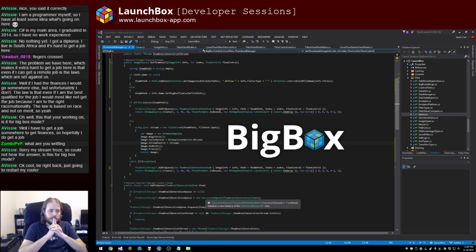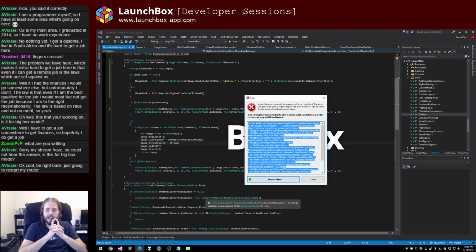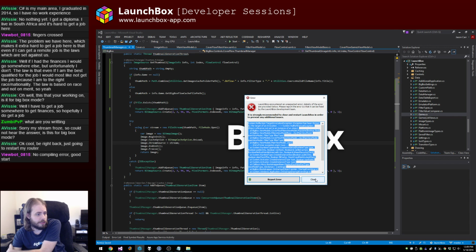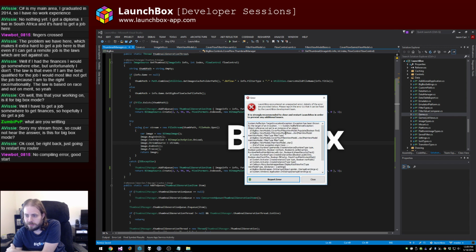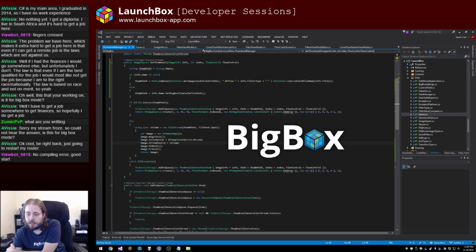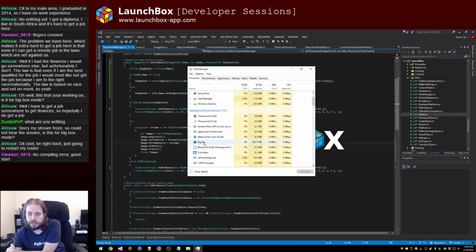Da, da, da, da. Finalizing Big Box. Crash! Figured as much. In CoverFlowFiltersViewModel.Populate. It's an object reference not set to an instance of an object issue. Yep. Good start. I think I have to kill it because it's in limbo there.